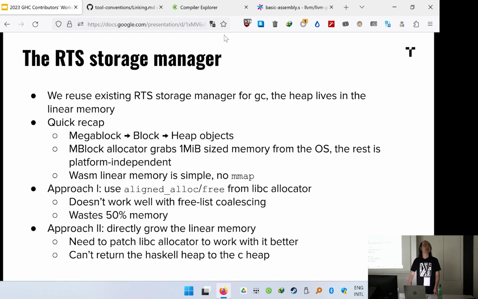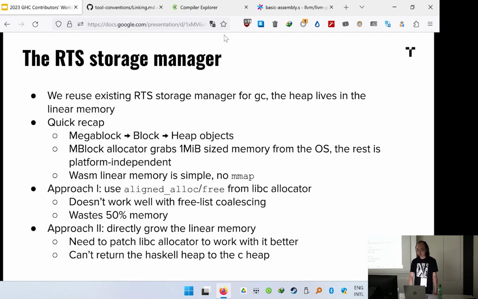Actually, it is the case that there are two heaps that are coexisting in the same address space. There is the libc heap, which is managed by libc, and there is the Haskell heap, whose space is obtained by directly growing the memory. So the libc allocator in the WASI libc is capable of detecting that since the last time I called SBRK, the heap space has been grown by someone else. It is able to take that into account. But they coexist in the same address space. Okay, that was my question. They coexist, really? Yeah, thank you.